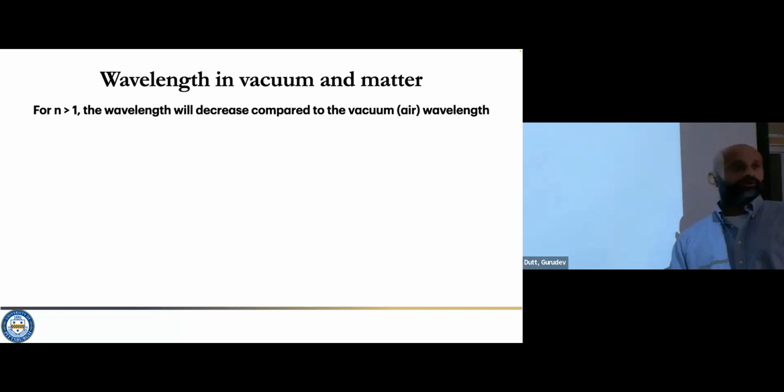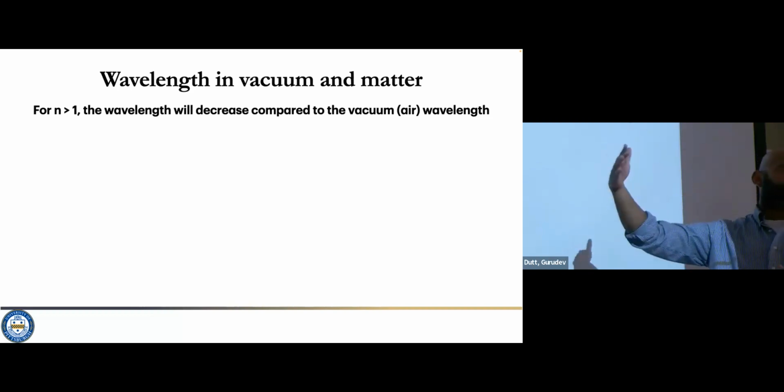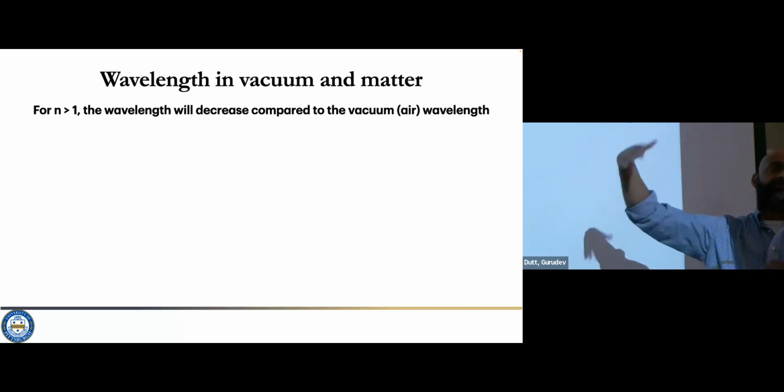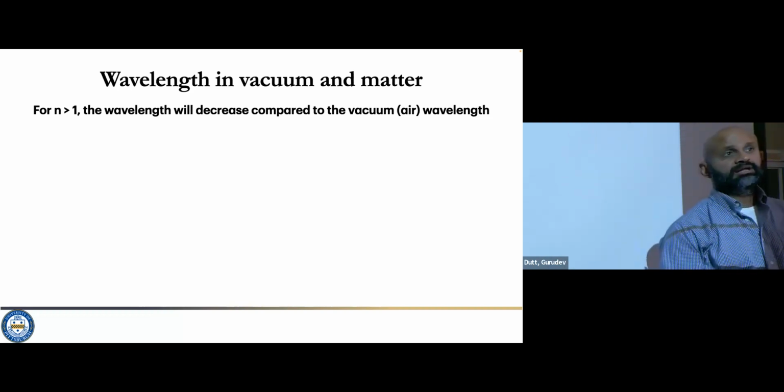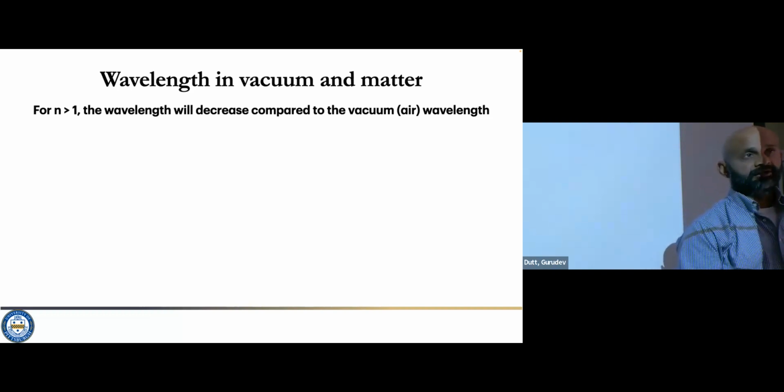So now the one thing I want to point out is when the refractive index is greater than 1. We also talked about refractive index less than 1 and what that might indicate. As I said, phase velocity doesn't always imply that the information will travel at that velocity. But anyway, for n greater than 1, it turns out the wavelength inside the medium will be shorter, or decreased, compared to the vacuum wavelength. So when you think about electromagnetic light in vacuum, it may have a wavelength, we call it lambda naught. Then it turns out in the medium, it's going to have a wavelength lambda naught divided by n.